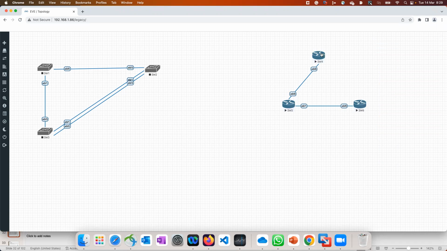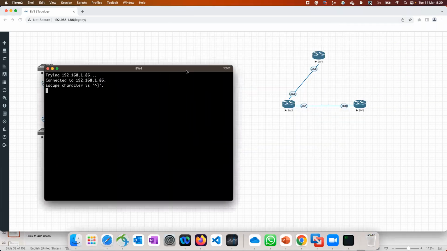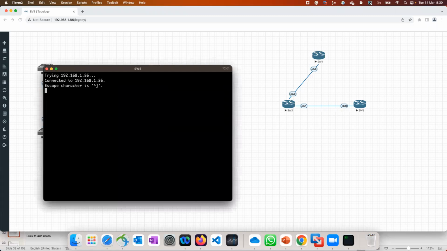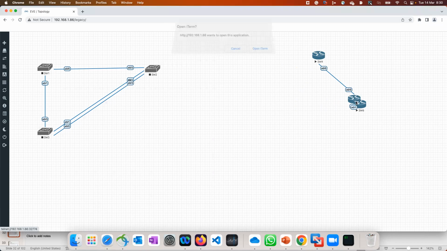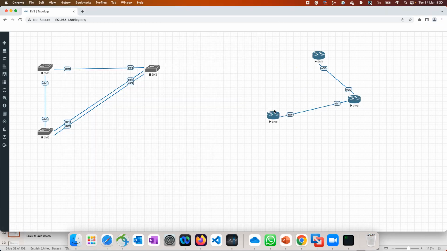Any questions if you have? I haven't tried in the lab. Okay. Not sure about others. So what I've done is I've taken 3 switches over here, switch 4, 5, and switch.